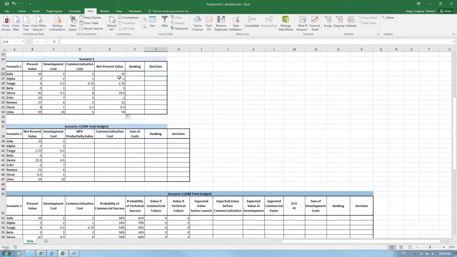As long as the net present value has a positive number, we will just go ahead to do the projects, since we don't have any limitation on the budget. So as long as the net present value is positive, we can say, okay, let's go with the projects. And if it's smaller or equal to 0, we just kill the project.